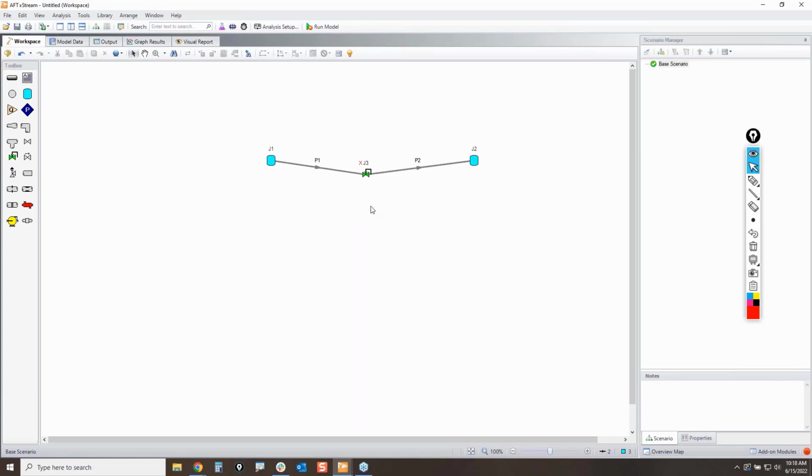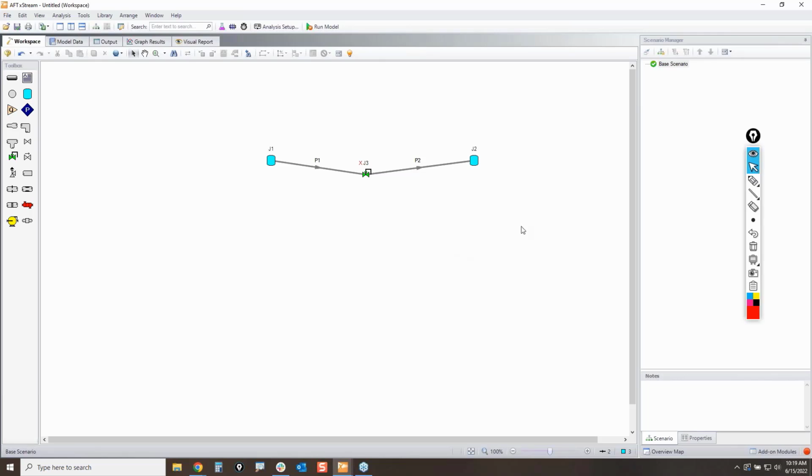And that is really helpful because you might have several control valves or maybe several compressors that have multiple special conditions like that you want to toggle on and off, and you can select all of them and simply go to the toolbar and toggle it however you like. So that is our special condition enhancement.